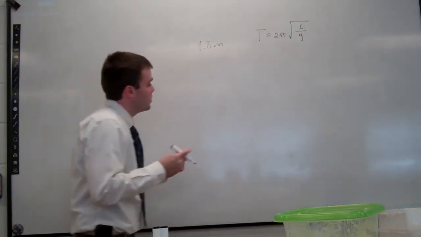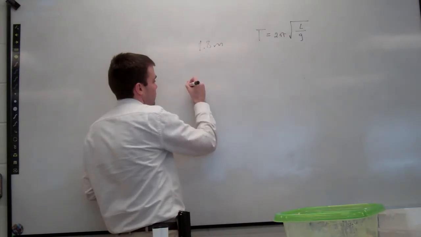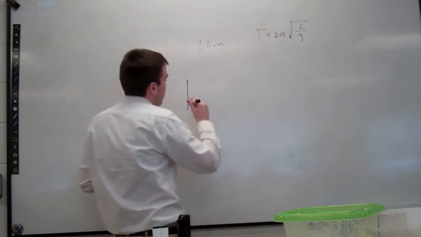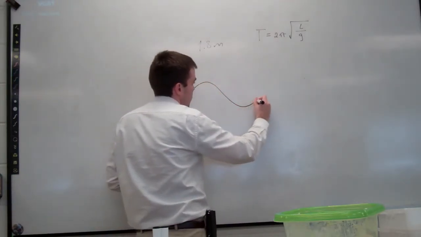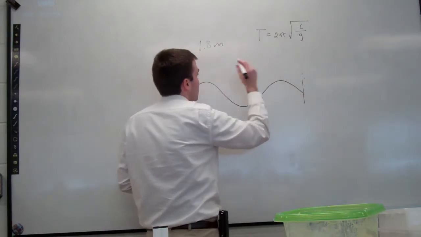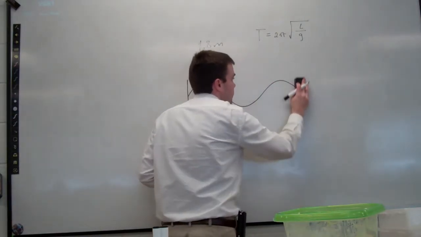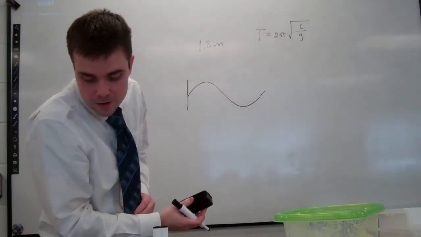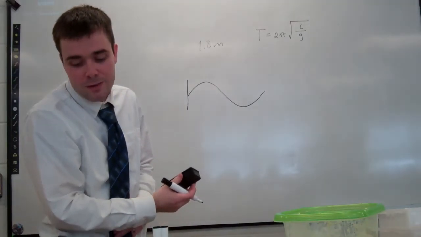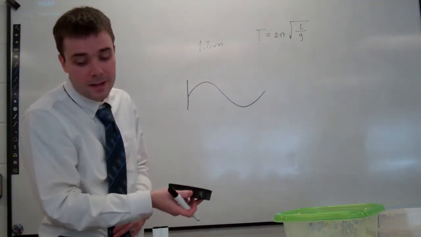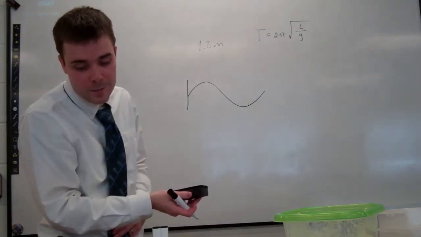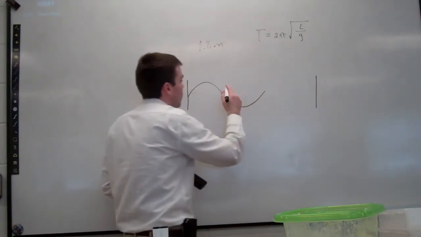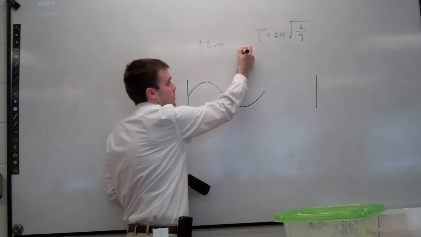Okay, so let me read the question again here. A 3 meter long stretched string is fixed at both ends. If a standing wave with wavelength 2/3 of the length, so 2/3 of 3, is produced in the string, how many nodes will be formed? Alright, so the length is a total of 3, and one wavelength is 2/3 of 3.